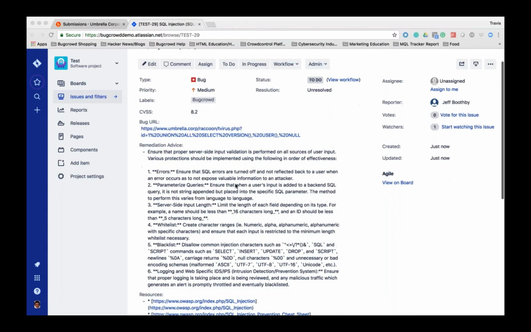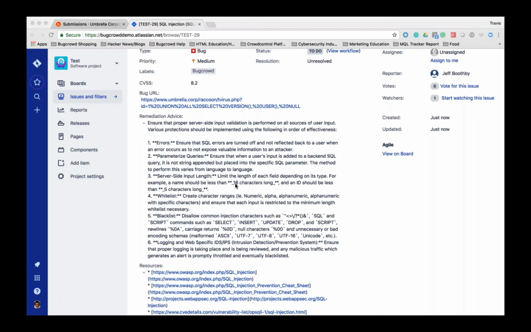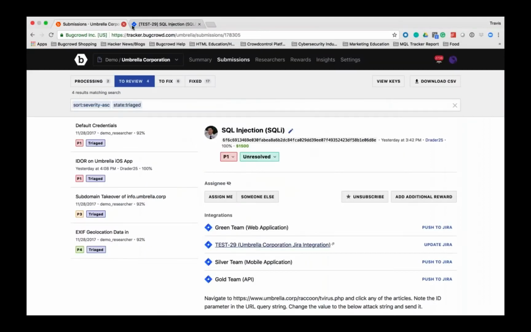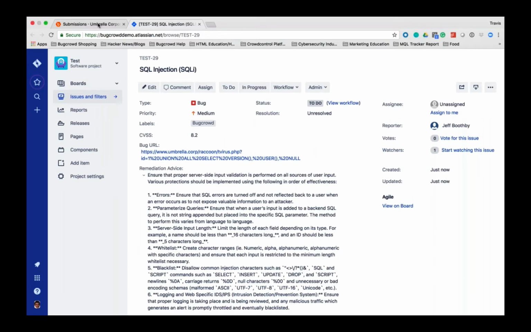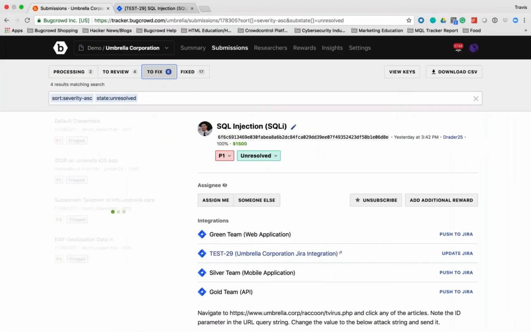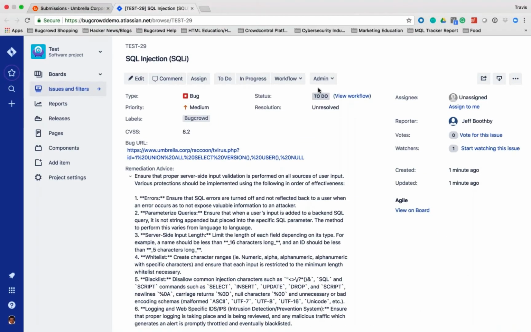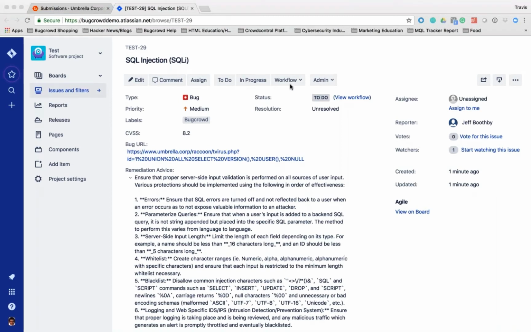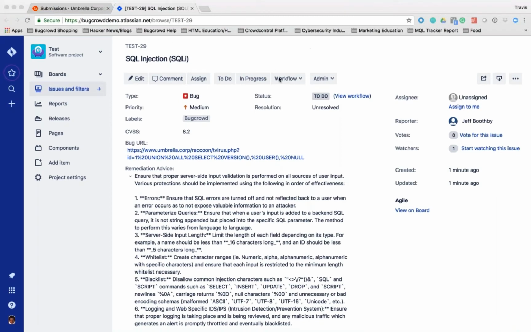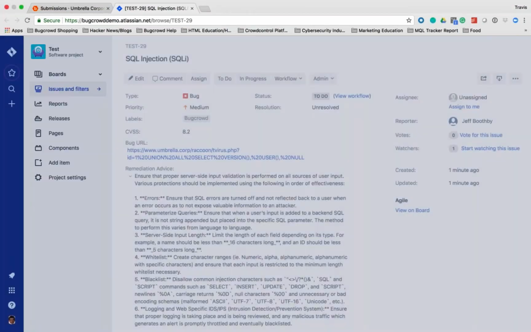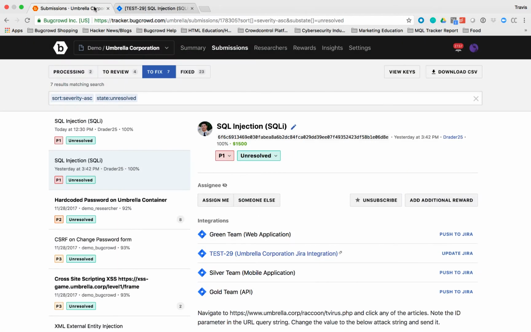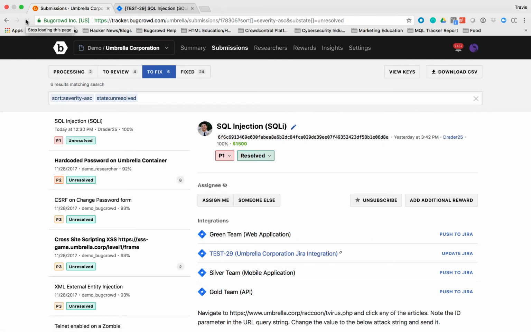And of course, I always put the remediation advice and resources at the top so that they understand, hey, this is the correct guidance and the best way that you can fix this vulnerability quickly and effectively. Awesome. What I want to be able to also show you is, we're in a to fix state right now. Sorry, I'm kind of jumping back and forth, but as a developer, I've decided, okay, cool, I've patched this vulnerability and I am going to go ahead and move this to a done state. Beautiful. So the vulnerability is fixed. And at that point in time, all I have to do is refresh.